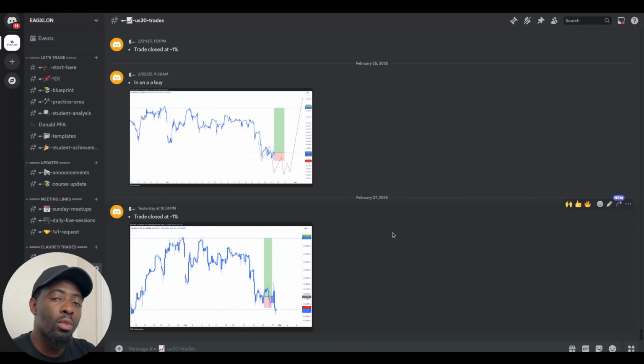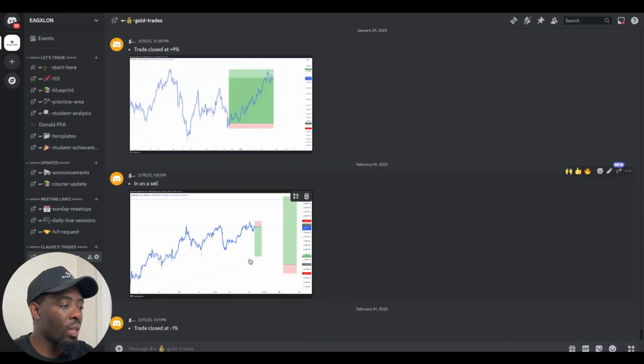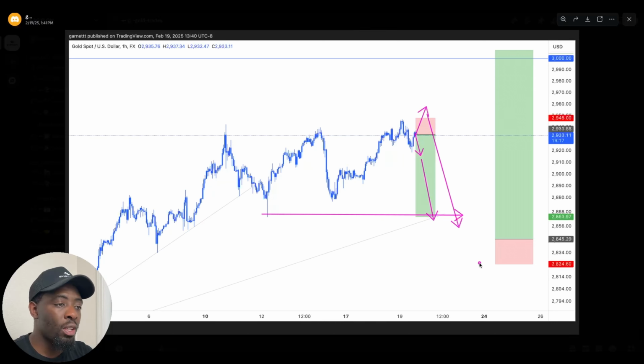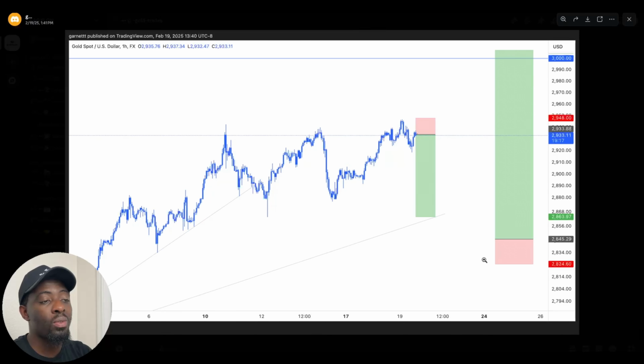So you look at my positions, I had NAS, S&P, and US30, and I think I showed you guys the gold one already. I mentioned this last week. This was a -1 on the sells for gold, which eventually played out. This was the sells I was looking at on gold. I just want to believe I showed you guys this already. I was looking for these sells to the downside to take out areas like this. I got wicked out on this, and then price just played to the downside, but I want to believe I mentioned this last week already.